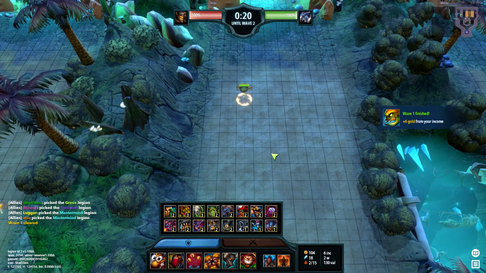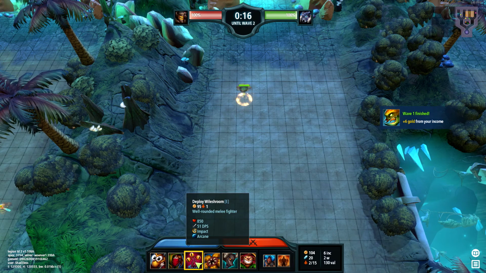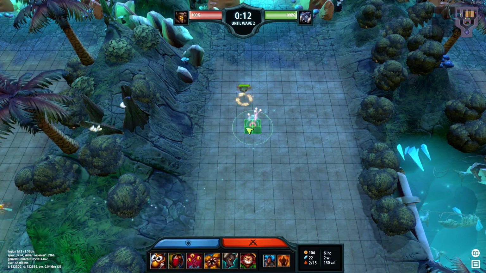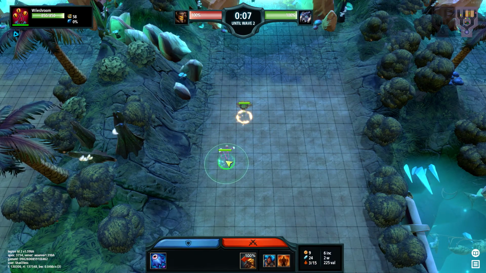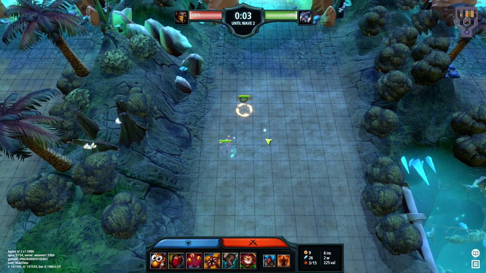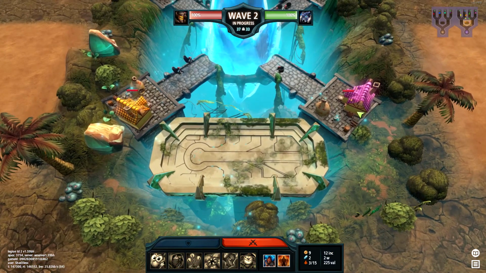But yeah, now we go to the second wave. All you do this wave is deploy a nice little wild shroom in the back. However, make sure that there is room between the wild shroom and the honey flower. Roughly around 2 squares I've found to be the best. And make sure you also hire 2 snails.